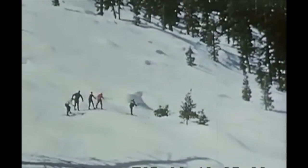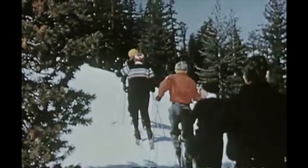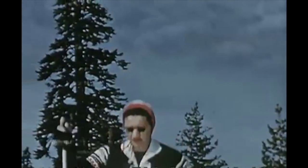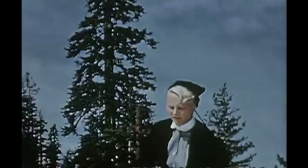And now they're moving on to their course, and in the background is beautiful Pyramid Peak that reaches 10,000 magnificent feet into the sky. One of the nicest things about taking the cross-country tour from the Edelweiss is the fact that by taking the lift up in the beginning, almost the entire distance is then downhill, which of course affords the greatest thrills and the least amount of back-breaking effort. And so they are going on to Lover's Leap Run.